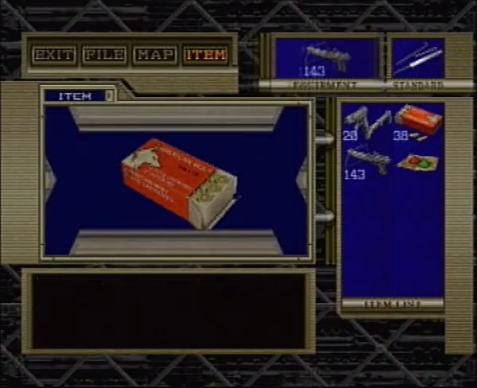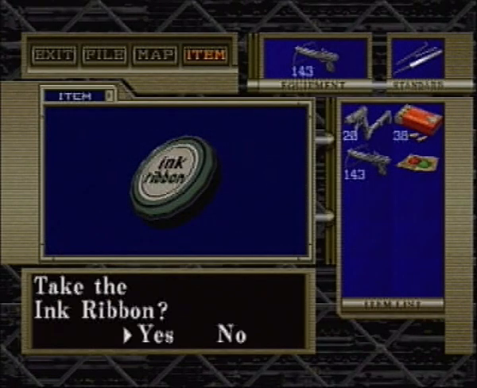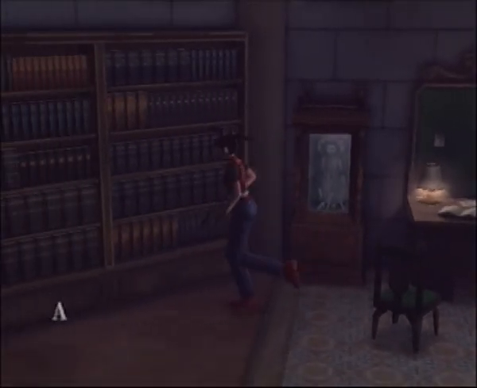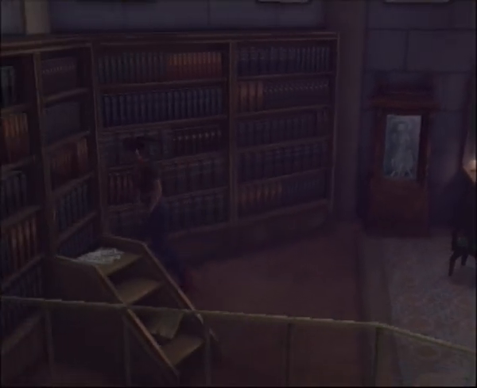There are some handgun bullets hidden right down in this little corner. Quite well hidden, mind you. There is some ink ribbon. I don't see the problem taking it. Might as well. What else we got here? Chemistry books, encyclopedias.